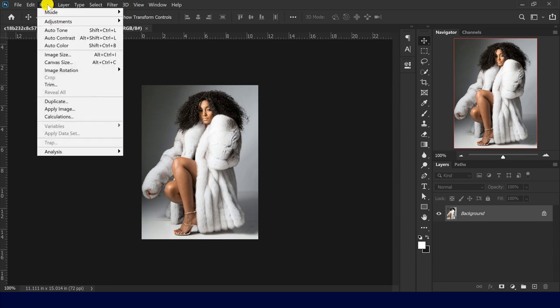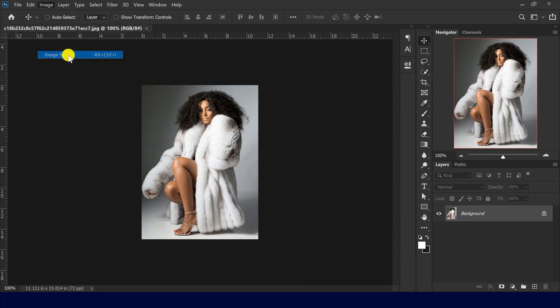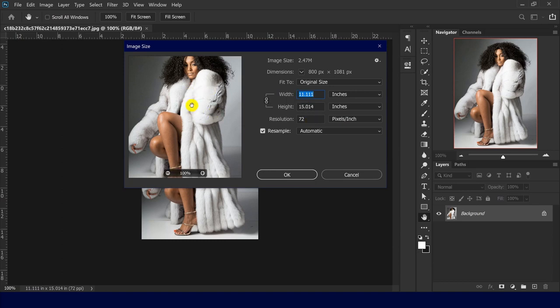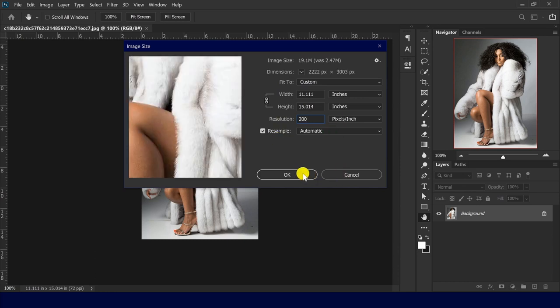And I'm going to check the image size. So I'm going to click Image and, in the drop down box, go to Image Size, and I want to raise the pixels to 200. If your resolution is already at 200 or 300, a high number, you can go ahead and leave it alone. Unless the size of the picture is small, then you might want to change the size to a decent size, to at least 12 inches either width or height, but make sure that the link is still clicked. I'm going to change the resolution to 200 and click OK.